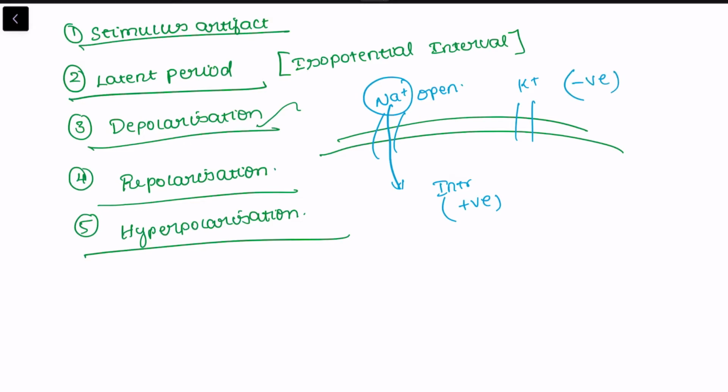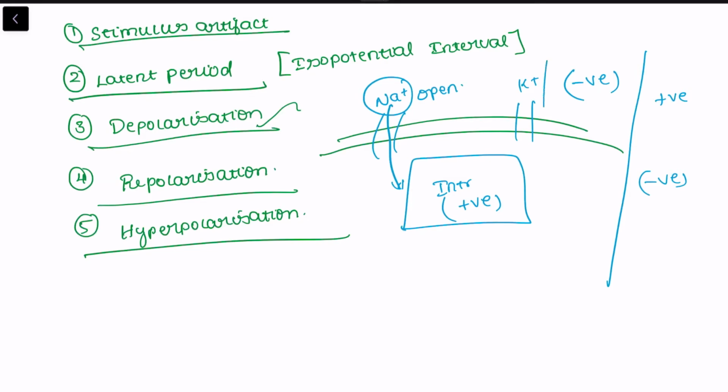We all know in the resting state, the intracellular region is negative and the outside extracellular region is positive. But during depolarization, what happens? The sodium channels open, and all the sodium present extracellularly enters the intracellular region, and the intracellular region becomes positive and the extracellular region becomes negative. This is the condition exactly opposite to the resting state. So what happens in repolarization? Repolarization is the state where the excited, depolarized cell has to come back to the resting membrane potential.